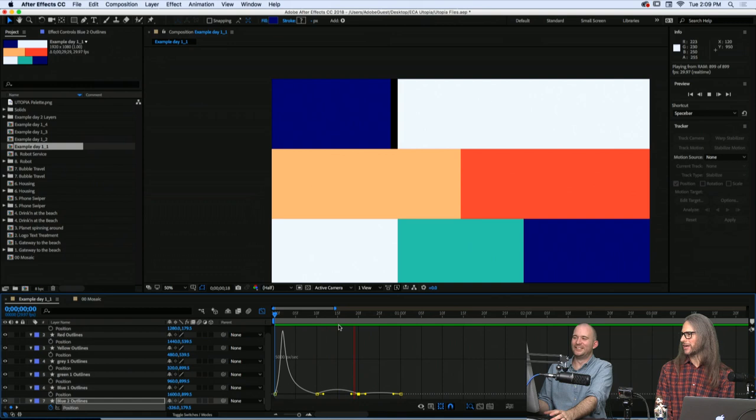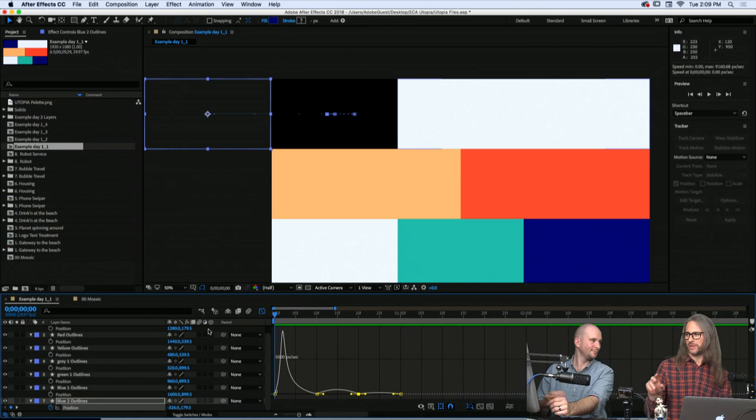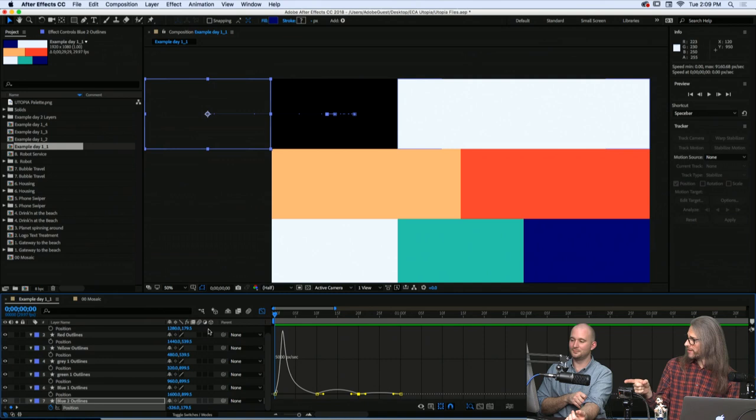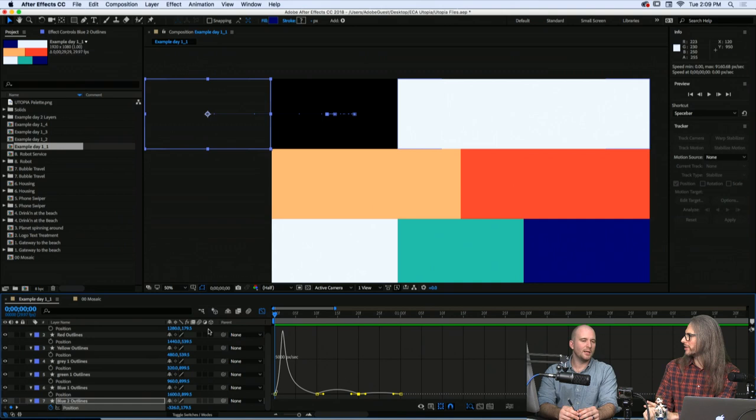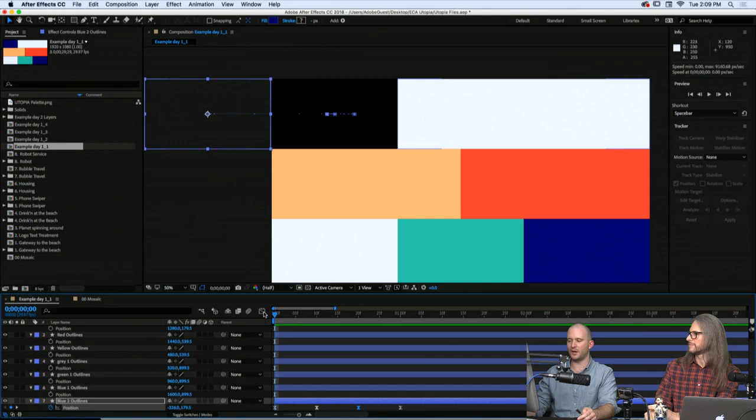I think it's really worth pointing out too, for those of you, I know a lot of people still, I see this all the time on live stream, forget about the graph editor. This is such an elegant, simple, visual way to get away from just the simple keyframing that can be daunting and otherwise kind of painful to look at. And there's a few reasons why a lot of people don't crack this open. One is graphs are confusing and weird.